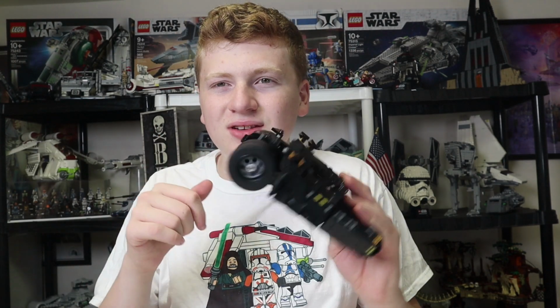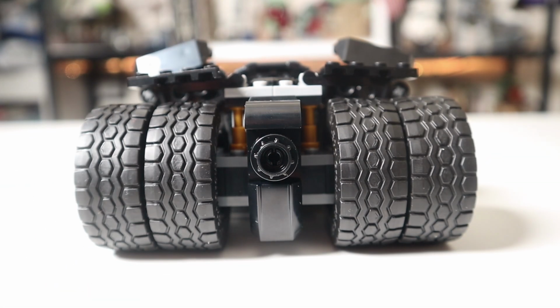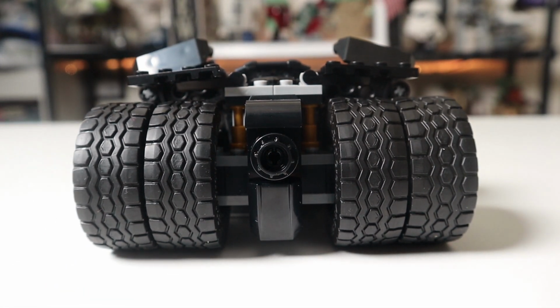The interior is fantastic. They nailed it. And I just love the back wheels. I could just sit around and vroom those around for hours. And then, obviously, the plate features are nice and everything. But I think, overall, it's just a great model.